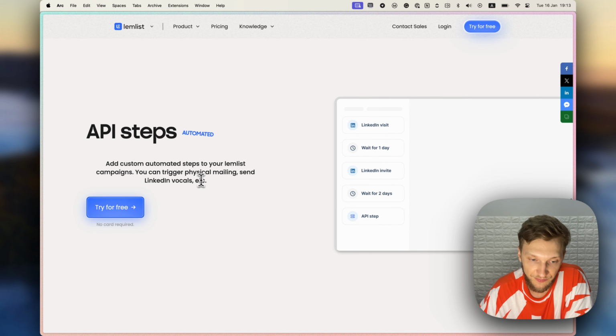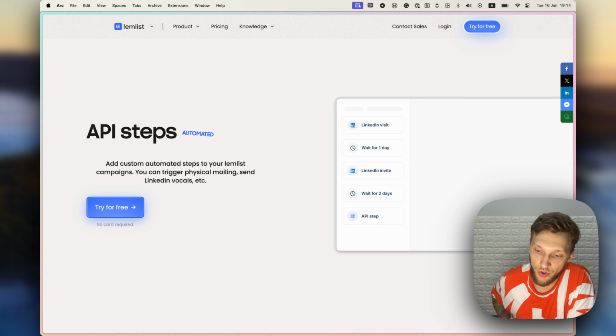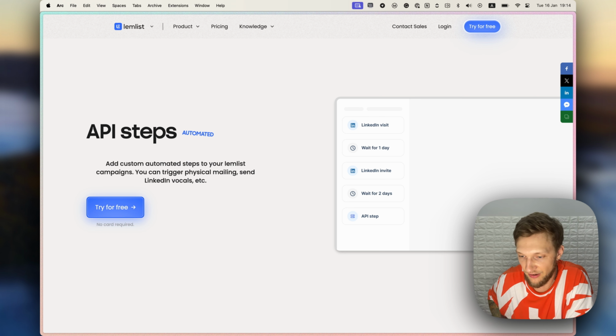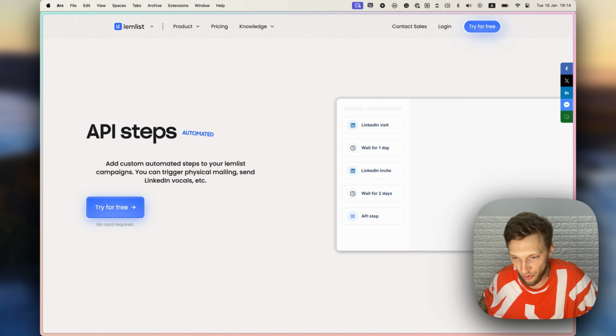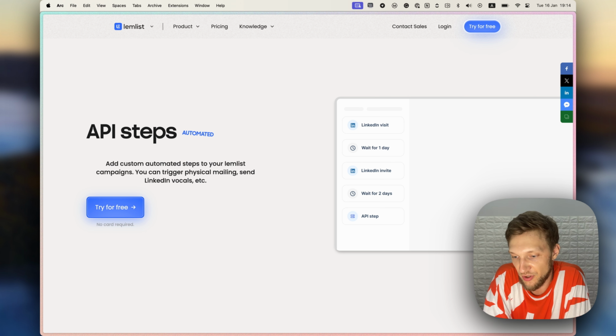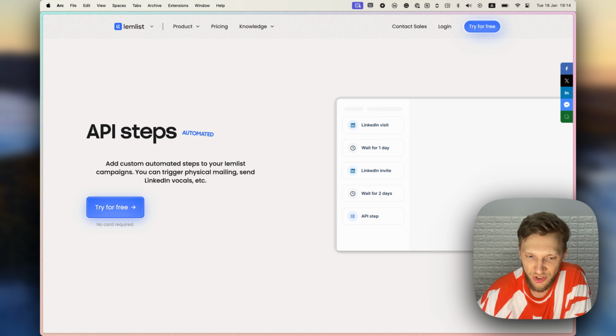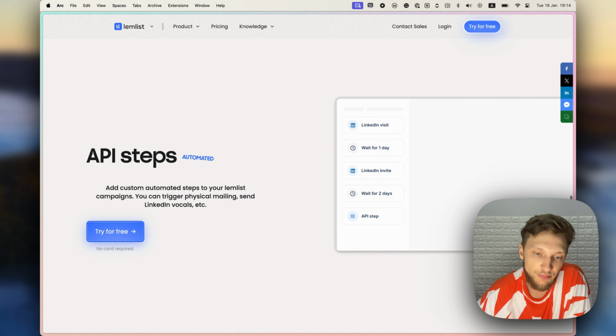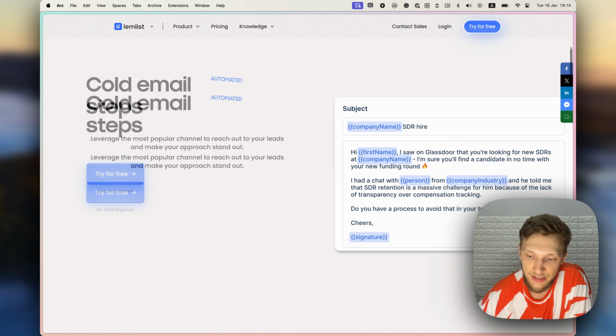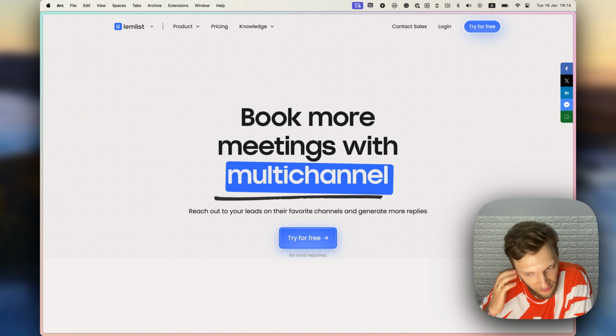So pretty cool. And again, they have an API for this tool as well. So you can send any event from your CRM, for example, and basically add it to the sequence. So if a person visited your site and you want to send him a cold email after he visited the site, you can do it automatically using the API. So it could be a pretty advanced or a pretty simple tool, depending on your needs, depending on how big your team is, how big your company is, and so on.